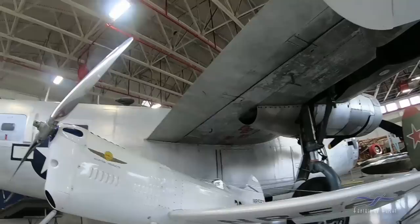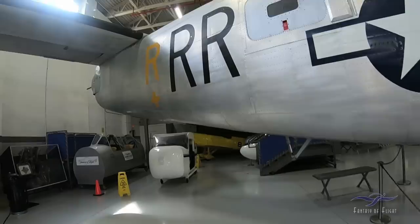Anyway, we'll get a chance to go back in the back at some point. We kind of leave this open for people to take a peek up inside. Of course, it's an experimental airplane. And like I said, this thing has never been restored. I don't think those oxygen bottles and all that stuff have been taken out since the war. All this oxygen stuff here, this is original zinc chromate.